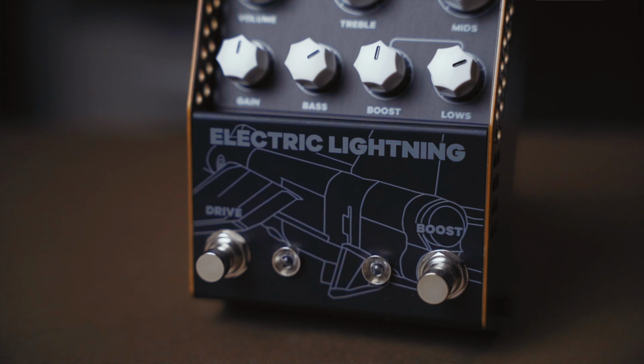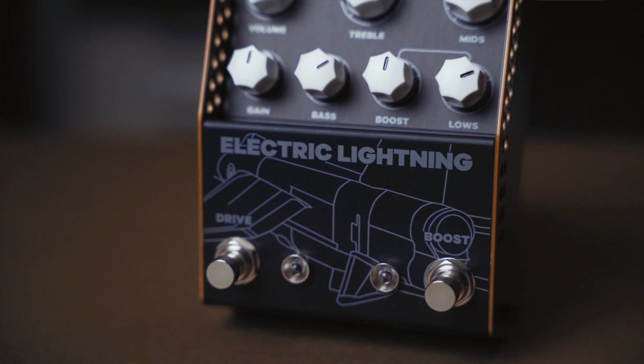You do have to power this pedal with 12 volts, just so the valve is getting enough juice. Thorpy does also provide the power supply, but a lot of your pedalboard power supplies will also still power this pedal comfortably. So the overdrive side itself is kind of amp-like, but it's definitely not an amp in a box. That has something to do with the valve inside here, but it also has to do with the EQ section.